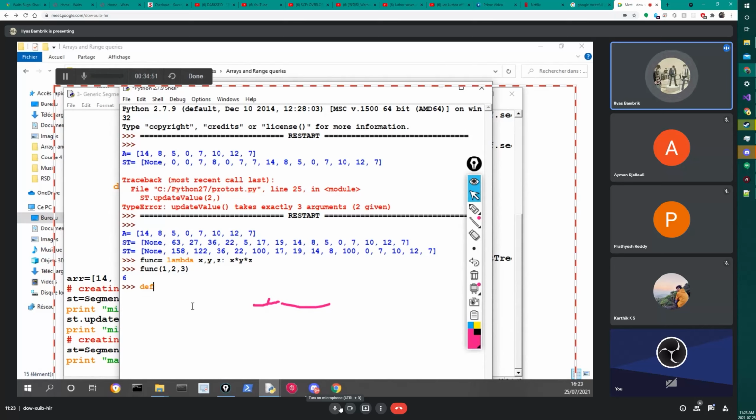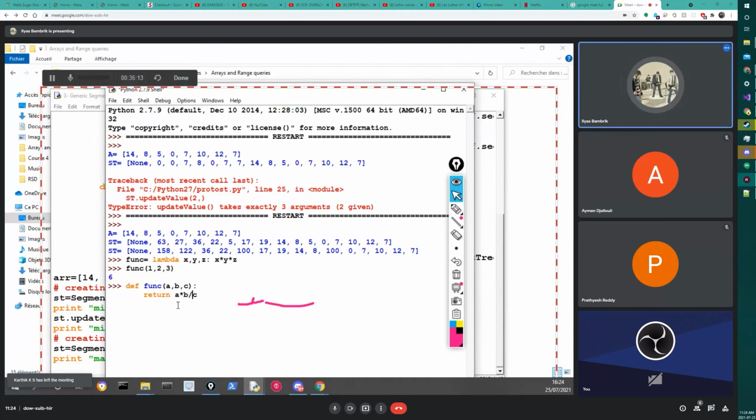Same if we do def func A, B, C, multiplied by C over A multiplied by B over C. We defined a function and we could assign a function to a variable A. So in functional programming, you could pass functions as arguments to other functions, and you could call them.